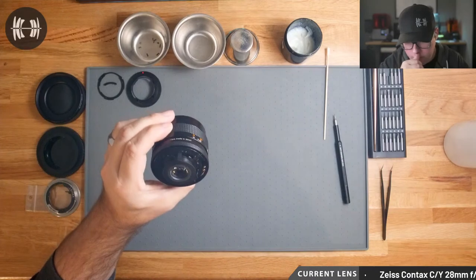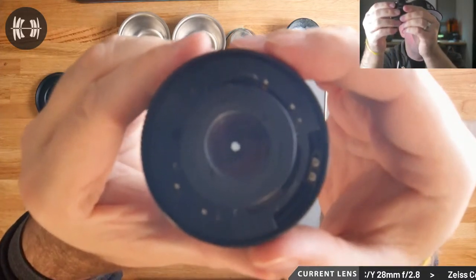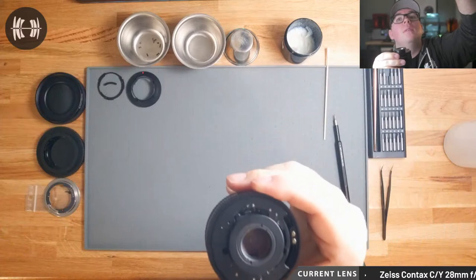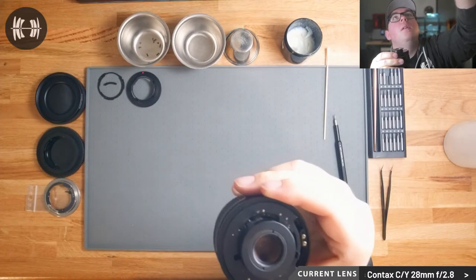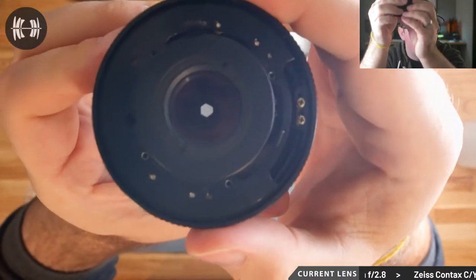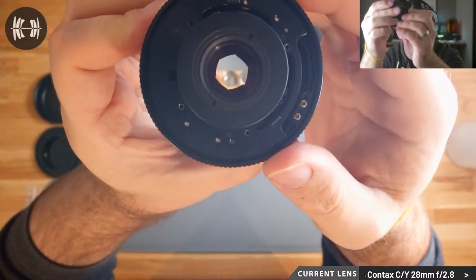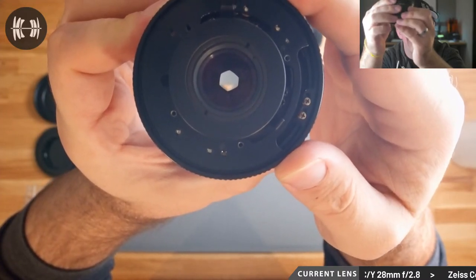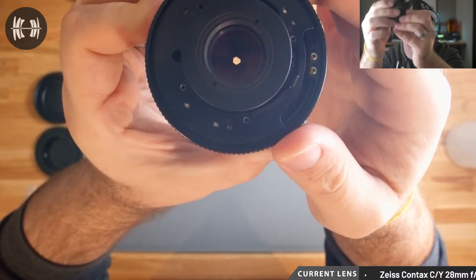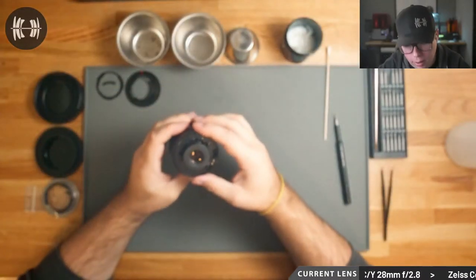Here's another common issue we see with Zeiss Contax lenses. The aperture shape is slightly irregular. Oh, I turned off autofocus on here. There we go, that might work. So you see that right around, what is this? That's F4. At F4, it's pretty consistent. But at smaller apertures, that's F11. There's 16. It becomes a little oblong. And that's not uncommon at all with Zeiss Contax lenses.